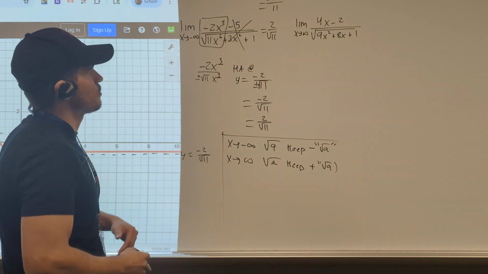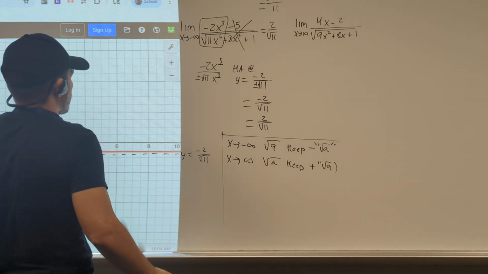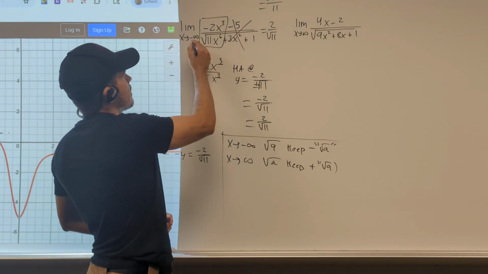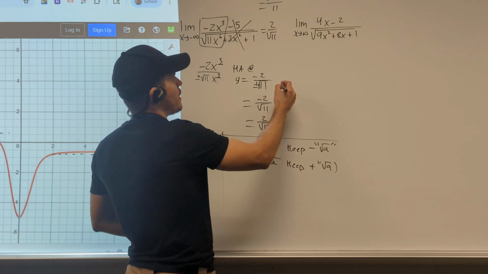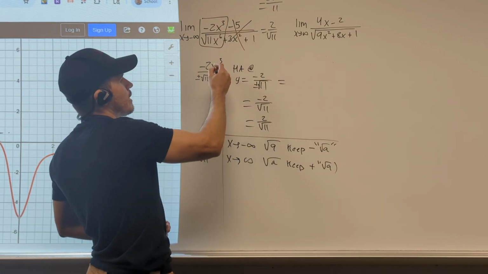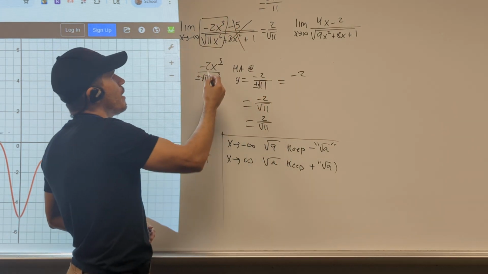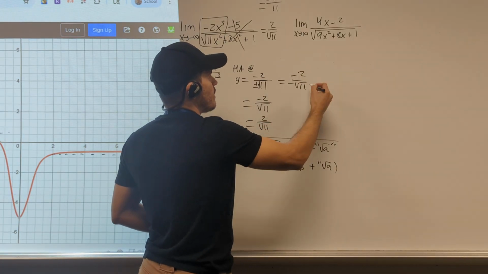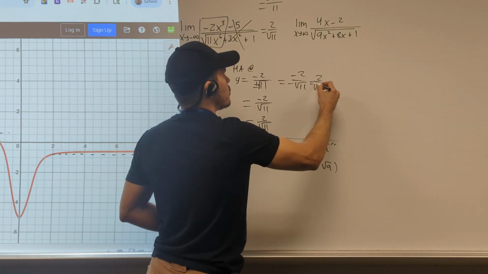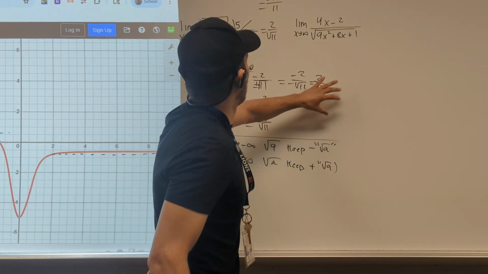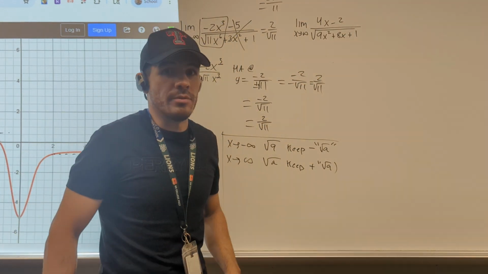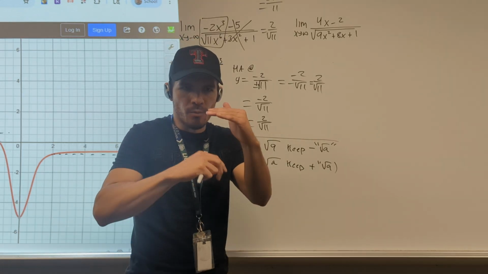So if I go back to this one, if I was doing it without using the graph, I would say, okay, I'm getting plus or minus, right? Now, the fact that it's approaching negative, that would mean, okay, the top definitely keeps the -2, and then the bottom, as I go into infinity, I'm going to keep the negative root of 11. So when I divide the negatives, I would stay with 2 root 11, which 100% agrees with the graph. Cool? Pretty simple, okay? It's just one more extra step when you're dealing with roots.